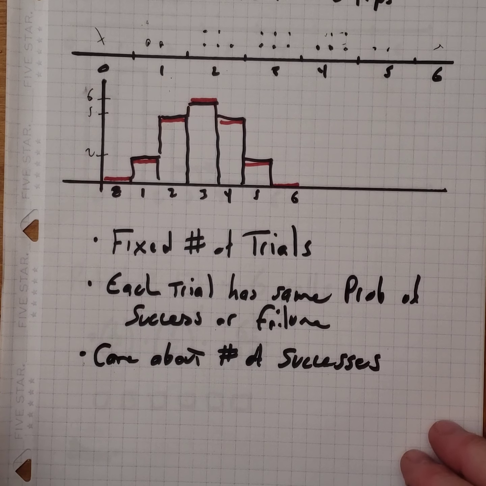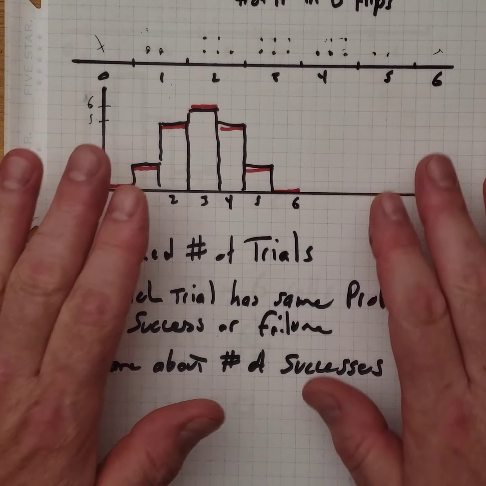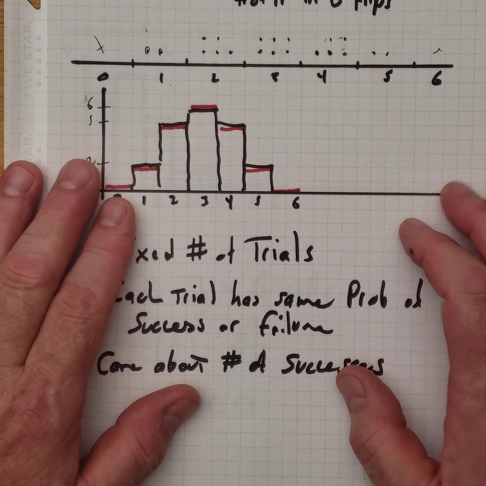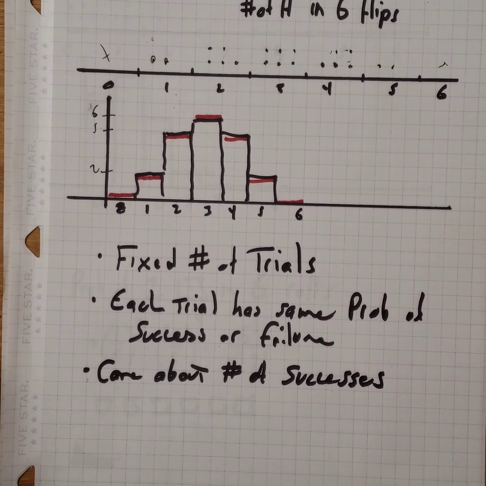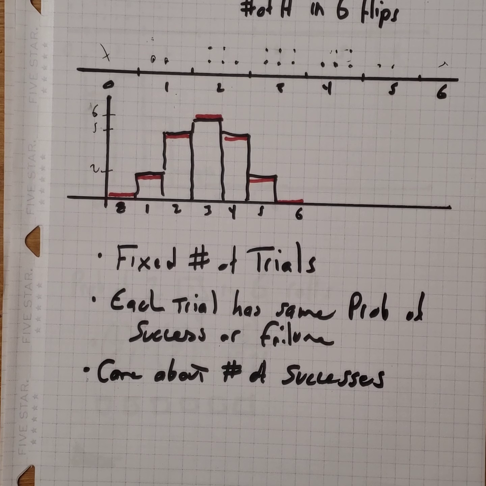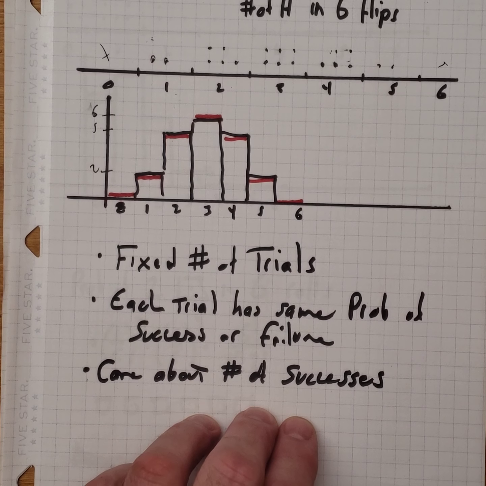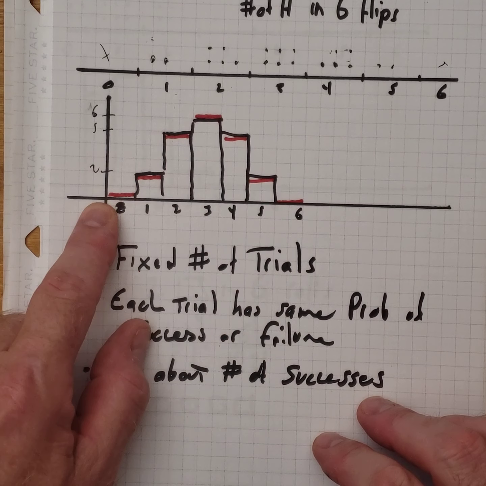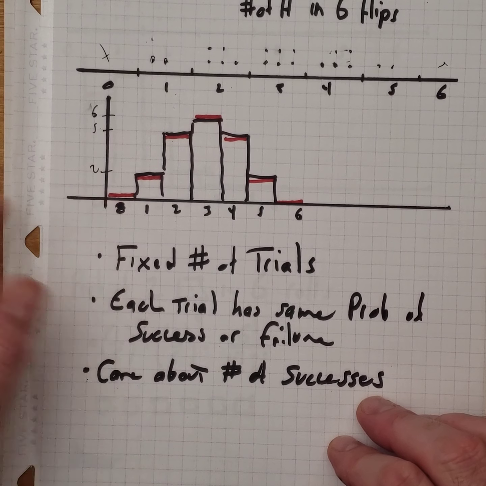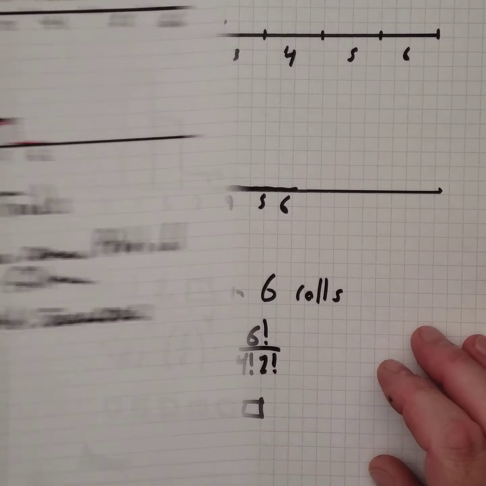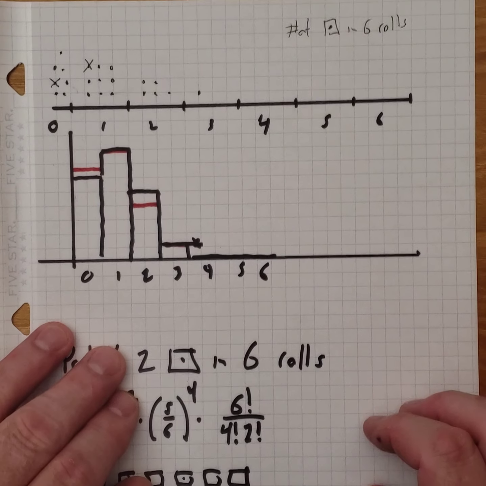out of those 6 flips. Now our coin flip is easy to understand, but it is fairly limited because the probability of success and the probability of failure, heads and tails, is the same. So everything we do with a coin flip is really limited by that. In this case, it makes it look like our binomial distribution is going to be symmetric. It's not always going to be symmetric, and here's an example of that.